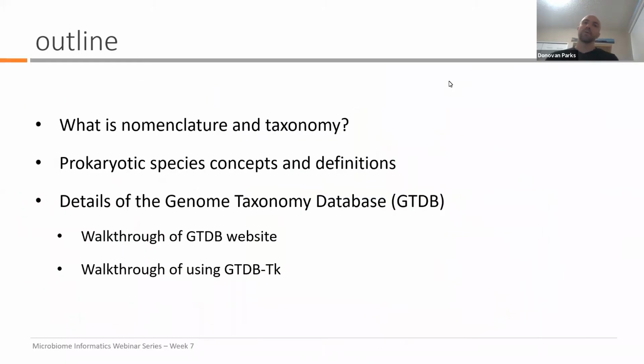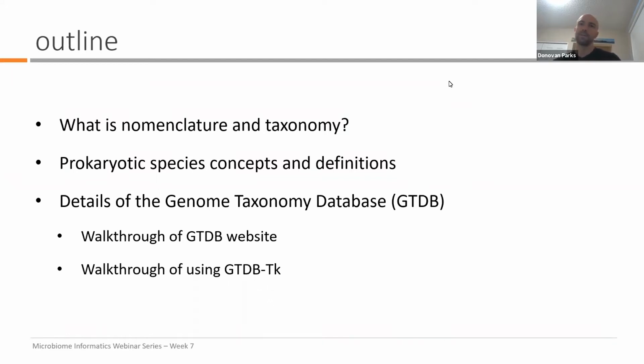So what I'm going to go over today is just a few different topics. I'm going to introduce some of the more fundamental concepts of nomenclature and taxonomy, then give a brief introduction to species concepts, and then focus more on species definition. So that's how, in a practical sense, can we assign organisms or strains to species? What are people in the field currently doing in order to address that problem? So that'll probably take about the first hour of this lecture.